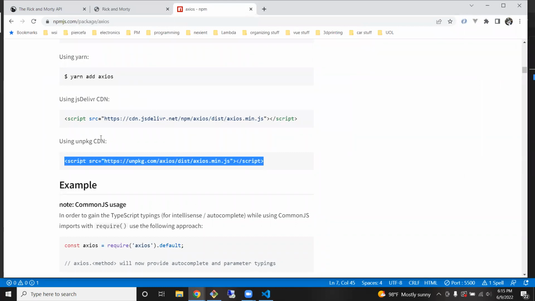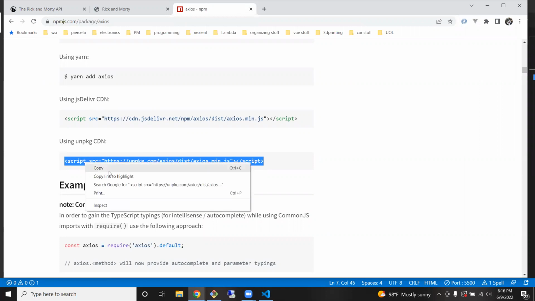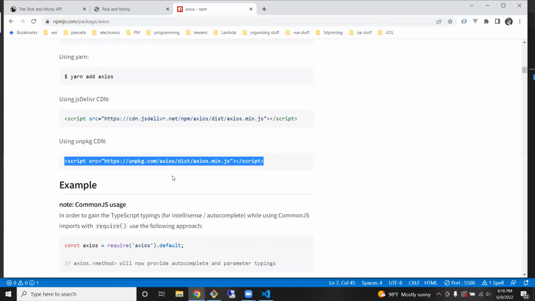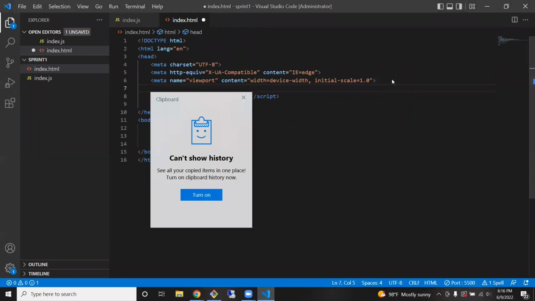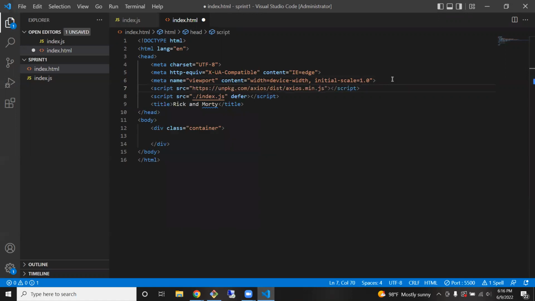So we're going to use unpkg just because we can. We're going to copy that and paste that into our head. And what this is going to do is allow us access to Axios without using any import statements or anything else. And again, these two lines here are something you probably won't need in your sprint challenge.